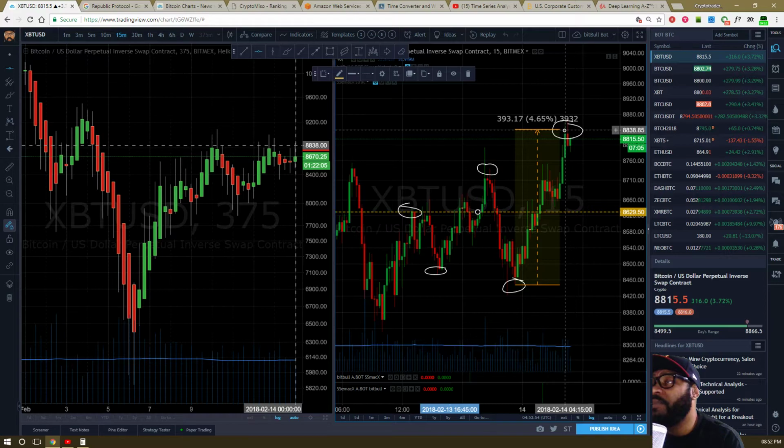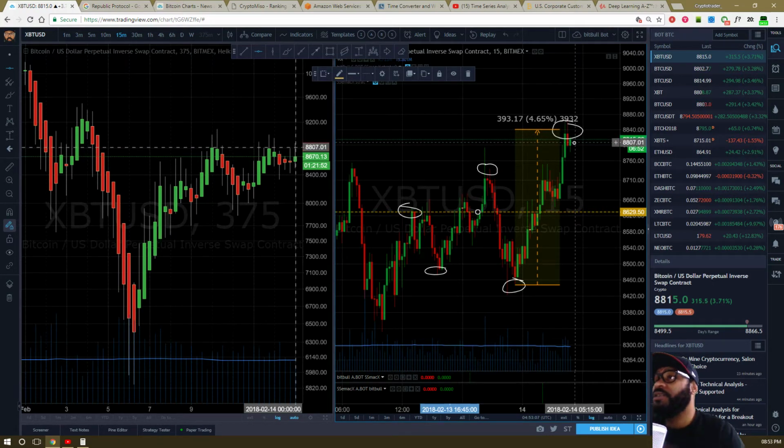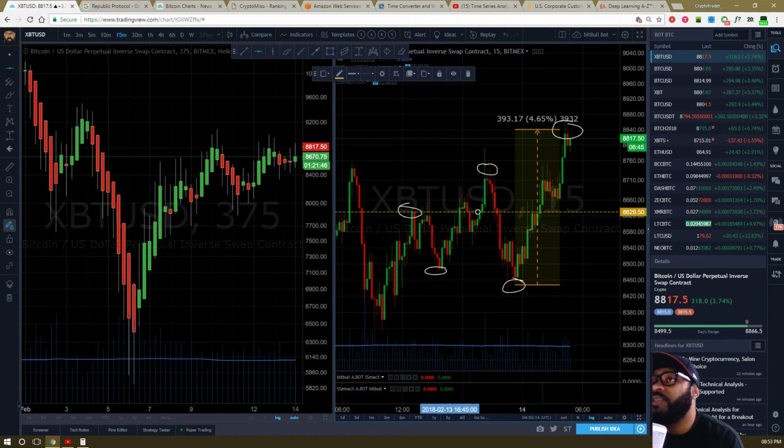Most likely, this is a good place to short. Let's see if I'm right. What zone is this? The 8,000. And let's see. 8,800 area. All right. Between 88 and 89 area. I said short that based on what this chart is doing. Even though it's turning green, I feel like it'll come down. But, you, okay.